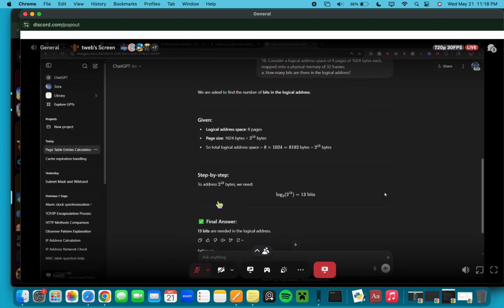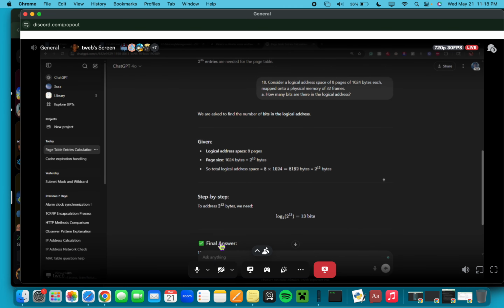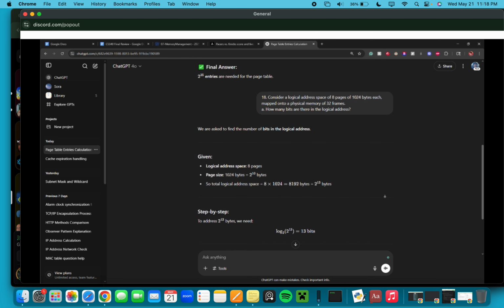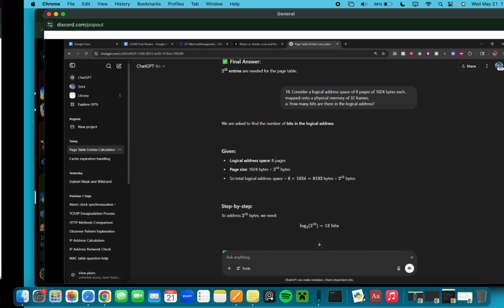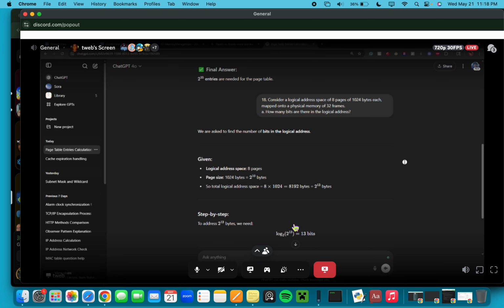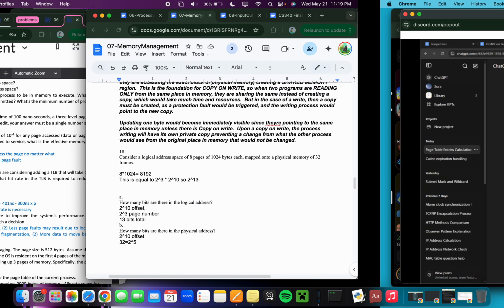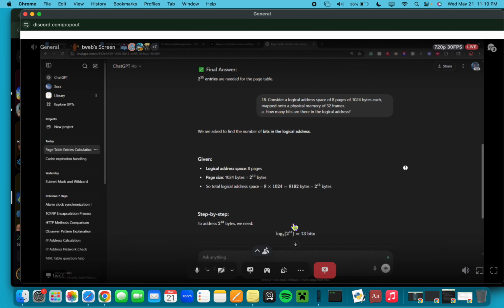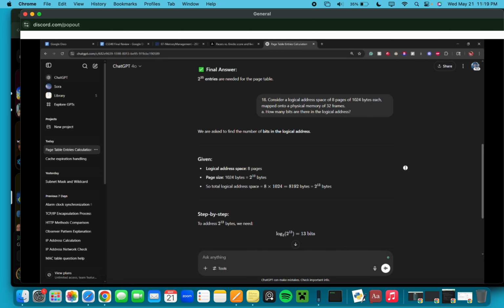Log 2? What do you mean log 2? Yeah, I was confused on this too, but I believe it's talking about the bytes themselves, so that's the exponent. That's why they're taking the log 2, to cancel out the 2, and you're left with just the 13 on its own. If you're talking about entries, it's always going to be 2 to the whatever power. But if you're talking about the bytes themselves, then it's going to be just the 13.